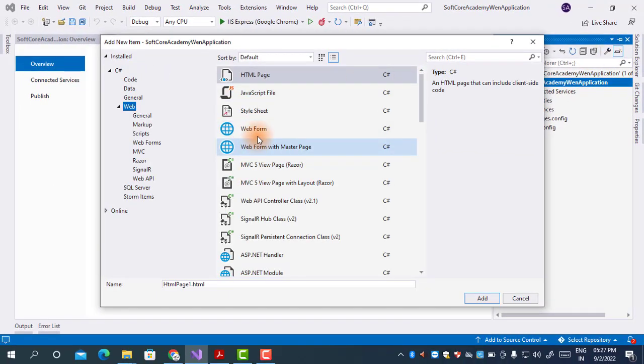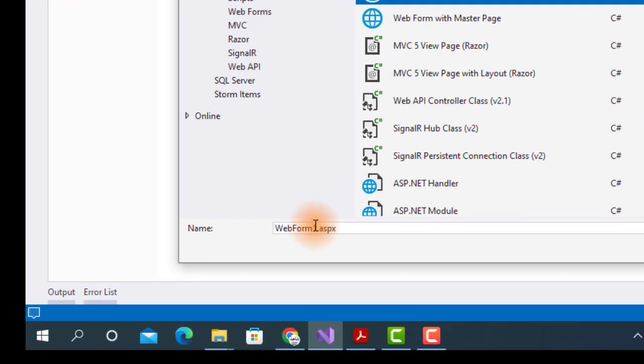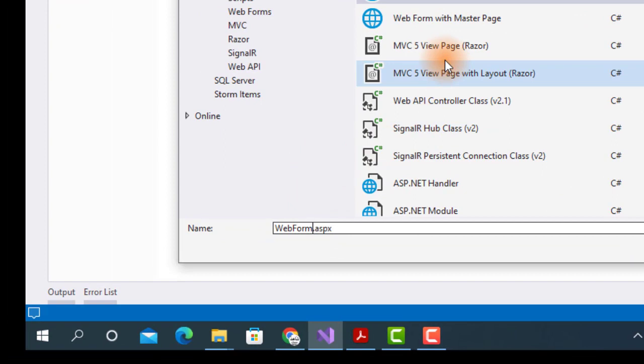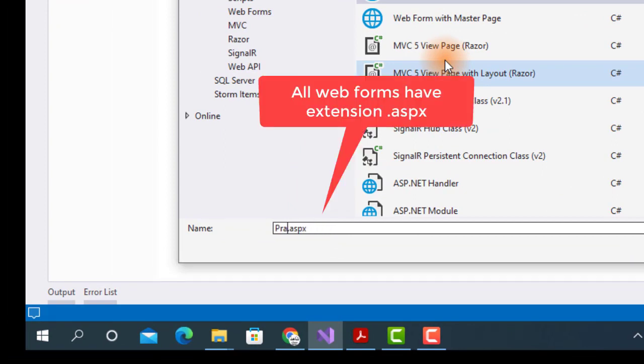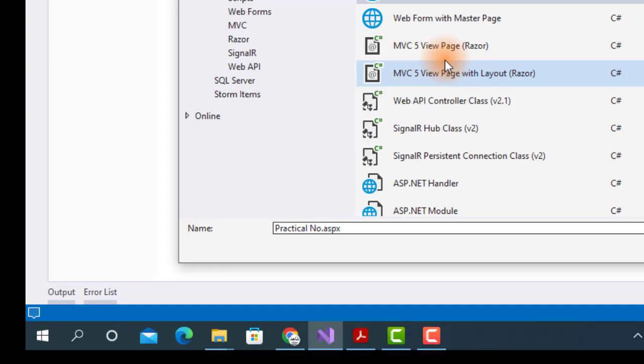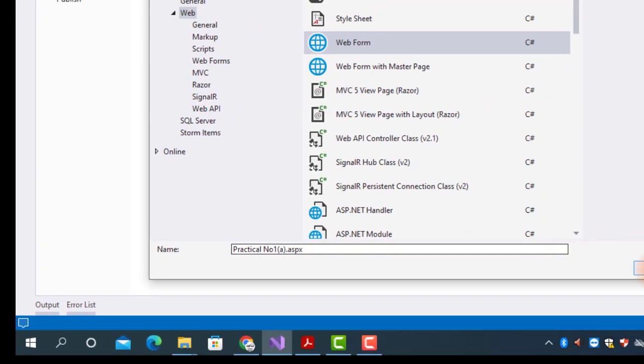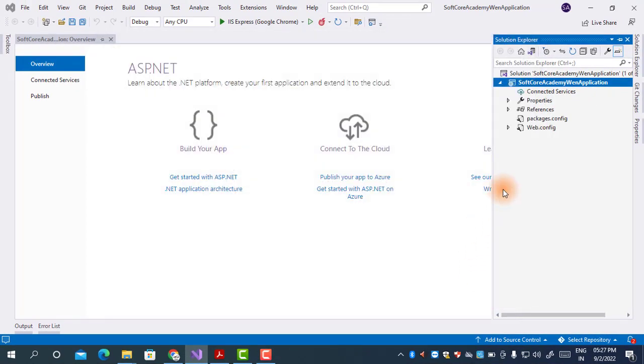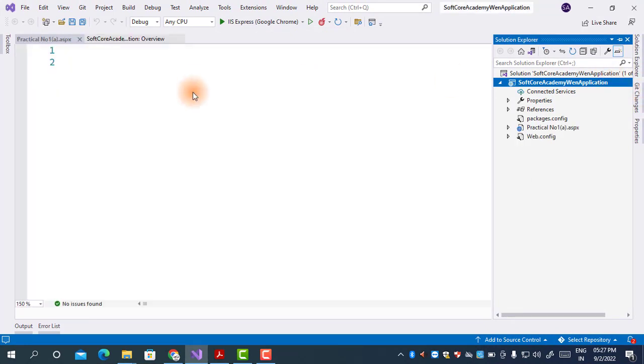Now here we select a web form, and this is a web form for practical number 1. This is the name of the web form, and just click on add. In this way we can create a web form.